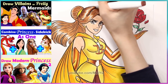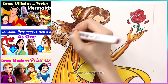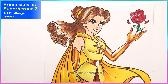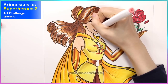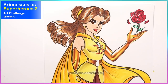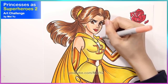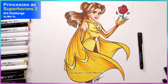If you're a fan of Belle or Beauty and the Beast in general, you can check out some of my other art challenges with different characters from that movie. Superhero Belle looks very confident in her superpowers and her use of the rose. I don't really know exactly how her powers might work, but the rose is going to do something to her enemies that they will regret. Let me know in the comments if you have any fan theories or fun ideas about how her powers might work, or what the rose would do to someone Belle does not like.